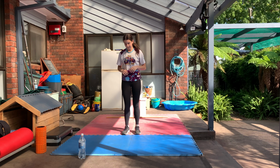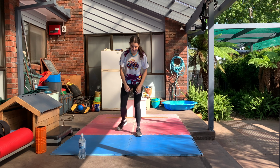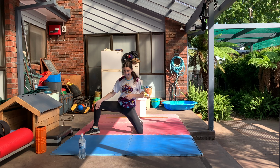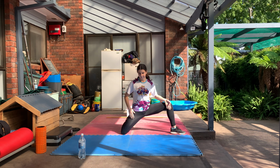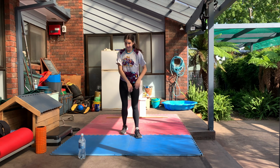Okay, half kneeling side lunge. So we're kneeling on one knee. That's it. Now the other leg goes out, literally straight out from the side, and we're pushing across. So sort of a half kneeling side lunge. And the other side. Right, take it off. Okay, beautiful.